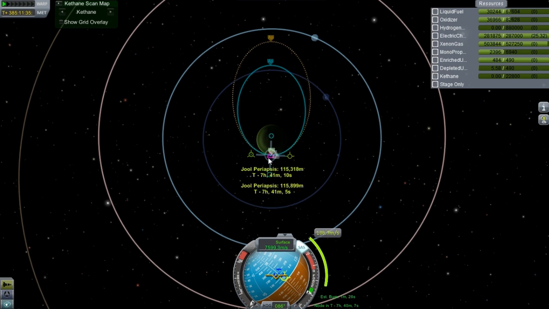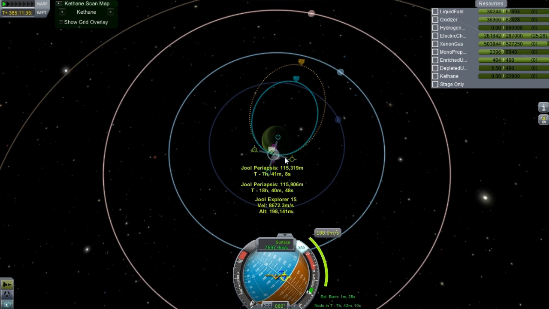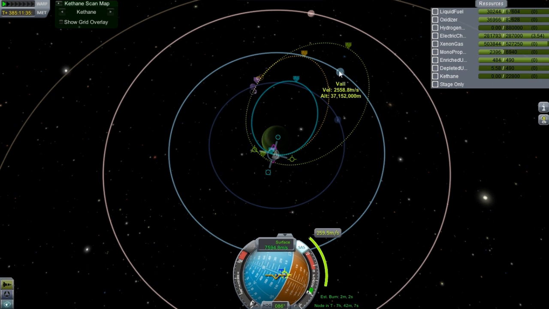There really isn't very much else. I really gotta say that that was pretty friggin' intense. I can't even talk right now. And Val will be our station base. Basically, we will be getting in orbit around Val, possibly next episode.